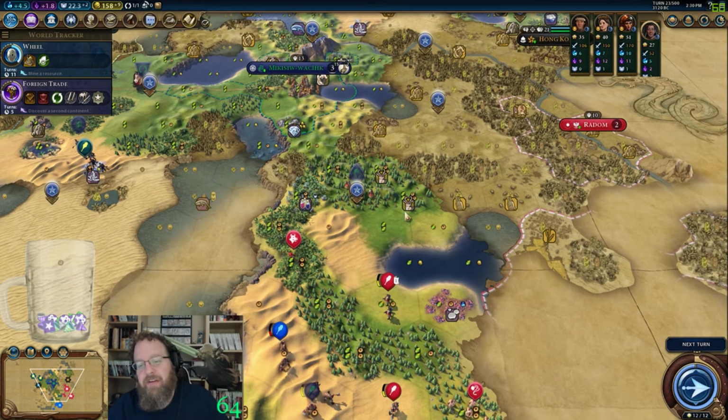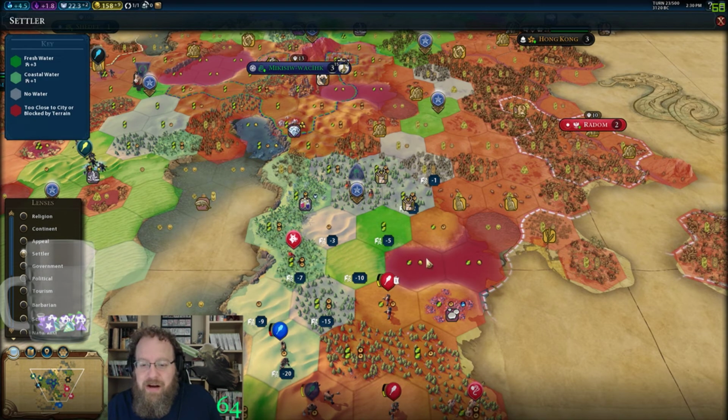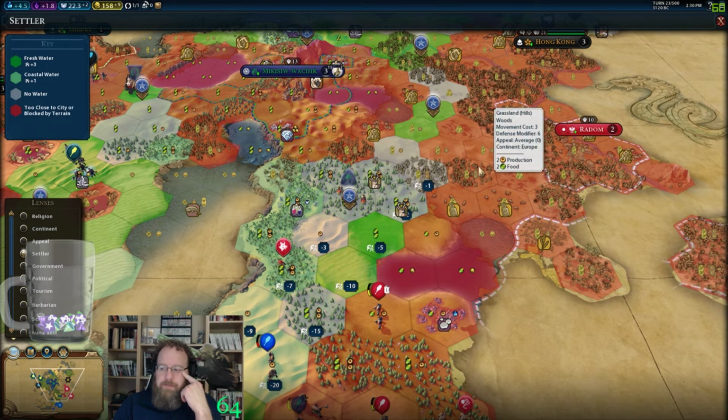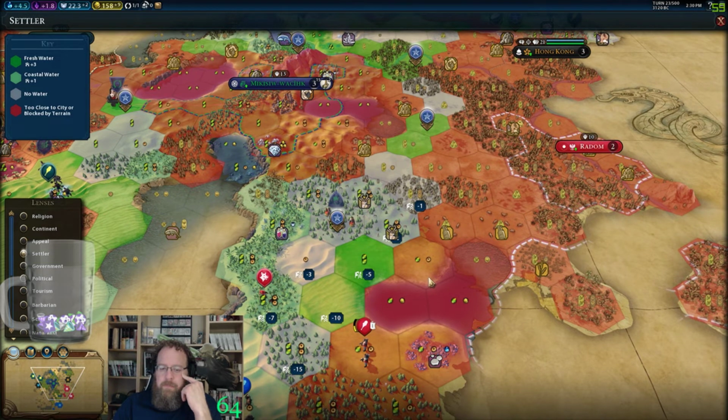But my thought is, if you could ever get on that river right there, if you could ever just put a city right there and let it survive. It's -5 right now. That's not good. We're still a ways away from population in our capital. We're a ways away from having a settler there. That is a tricky decision.